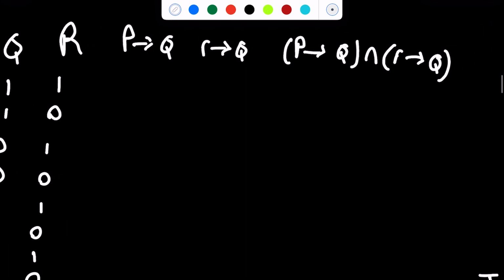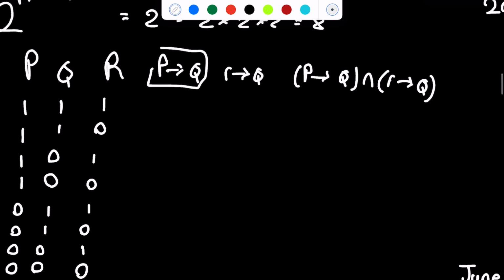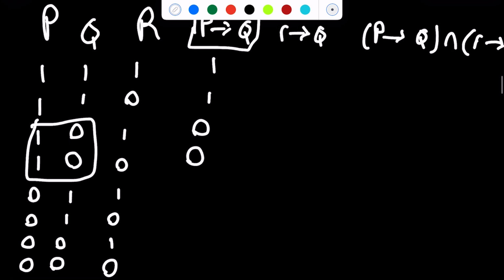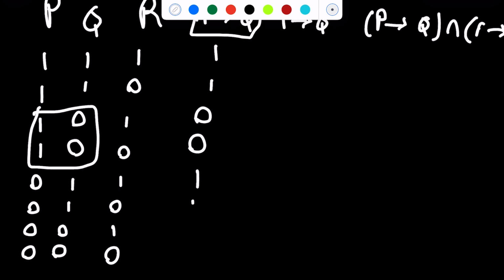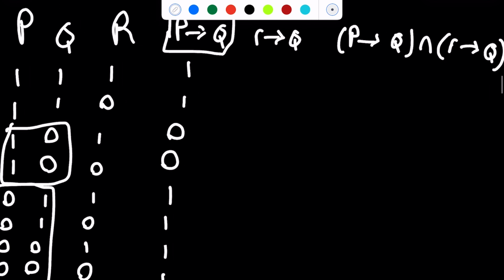Okay, now they're asking us to do P then Q. Remember, this is only false when P is true and Q is not. So we're looking at P and Q. So 1, 1, 1, 1. But when we go here, we realize that P is true and Q is not. So these two are going to be 0. And then the rest of these will just be 1 because this section works out, because P is not true. So Q could be anything, really.